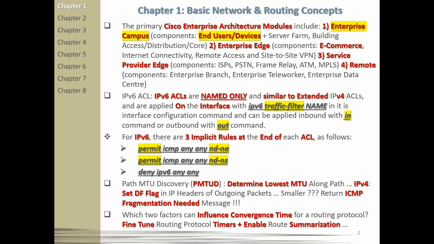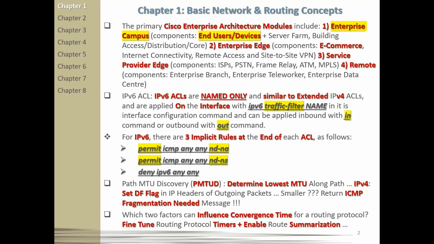Why? Because route summarization results in less frequent and smaller updates. Lower convergence time comes as the result, and it has reduced routing overhead, which improves stability and scalability of the network. With reduced overhead, what we mean is reducing the routing information exchange between routers and maintained on routers. If we can reduce them, then we increase the stability and also scalability, and we bring down the convergence time.